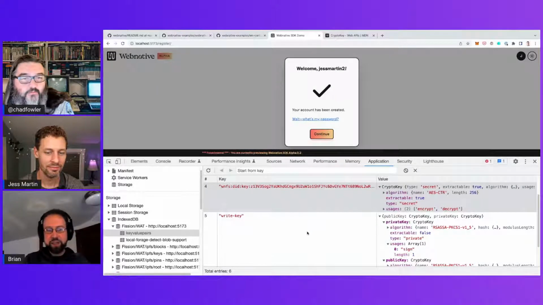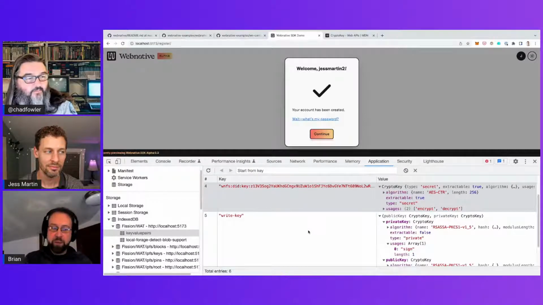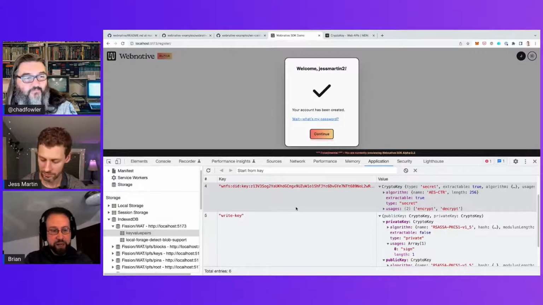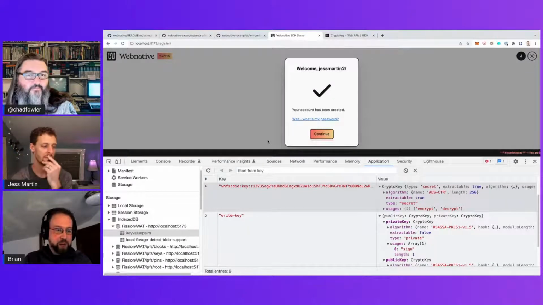Yeah, so we have a server because users want to be able to access their data not just on a single device, but across multiple devices. And oftentimes they want to share a file publicly. And so Fission does the hard work of running a bunch of IPFS nodes so that the data is available across the web and in different places where a user might want to get it. And so there has to be a server component at some point, because we're not in a purely P2P world.